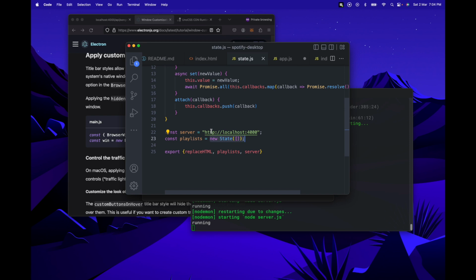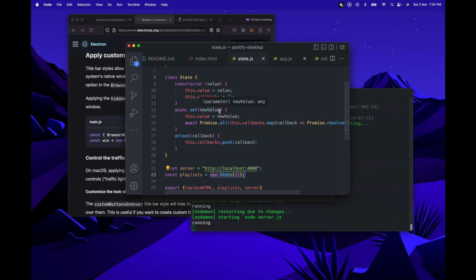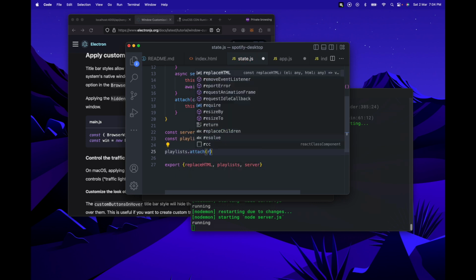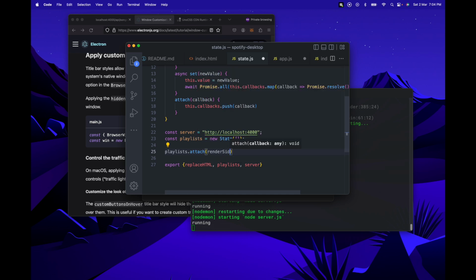This is going to update, and when it updates, it's gonna invoke all of the callbacks that we attached to this. So over here, I'm gonna attach one callback. I'm gonna call it render sidebar playlists.